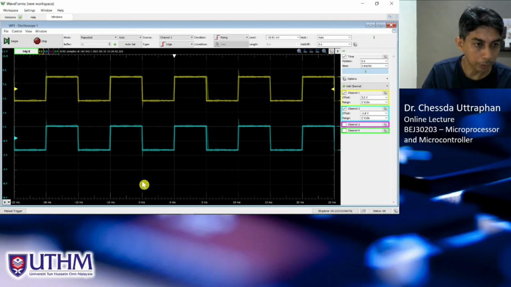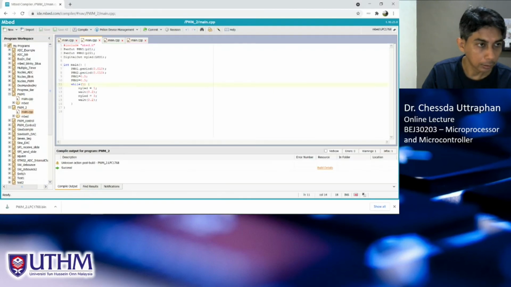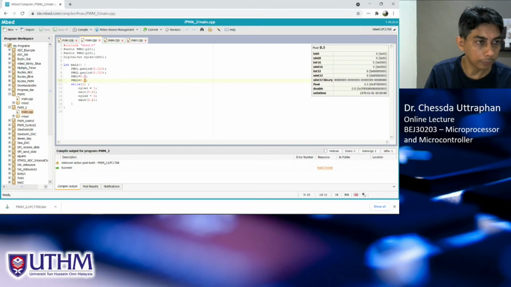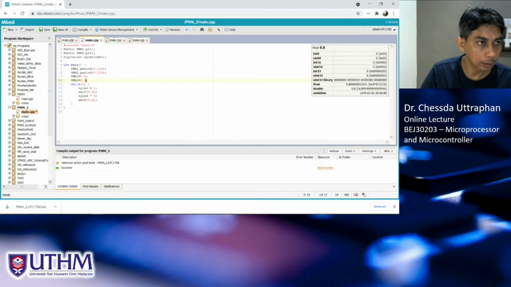So for example, we want to change the duty cycle of the second PWM signal. Of course, we need to have something different here. So for example, we have different duty cycles: here is 30%, 80% for PWM2.